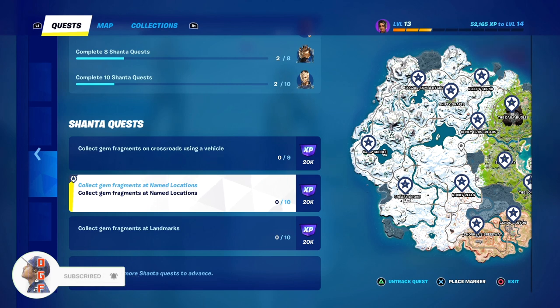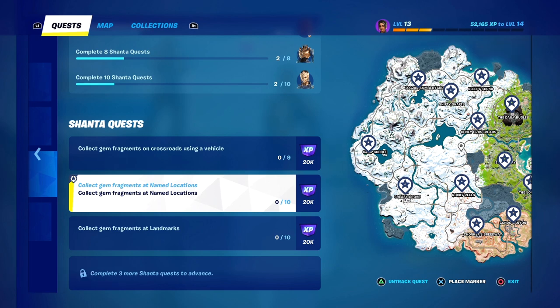Now, in this video, we're going to be going over the Shanta quest, Collect Gem Fragments at Named Locations. Now, this one is fairly simple. I am going to do a video covering it just to show you guys exactly where the gems are in-game on the map. However, you can 100% do this yourself by just going to the quest menu.